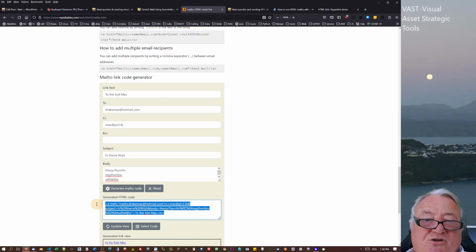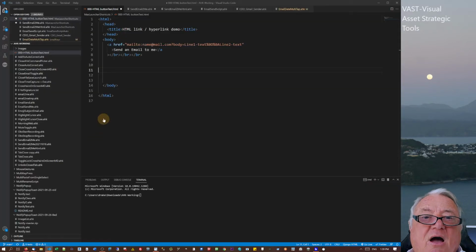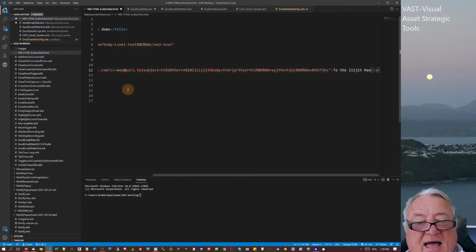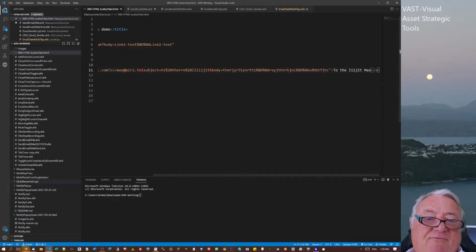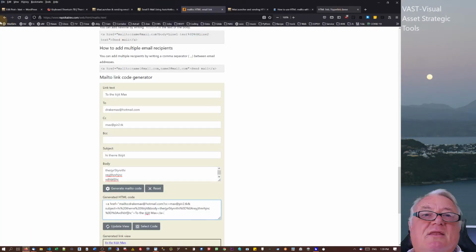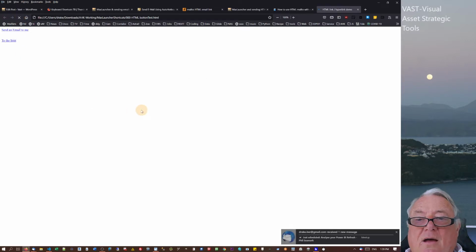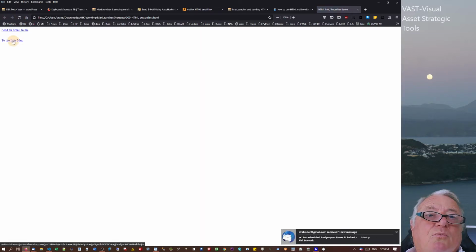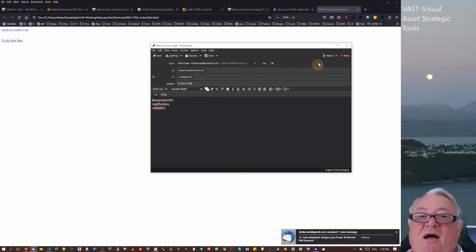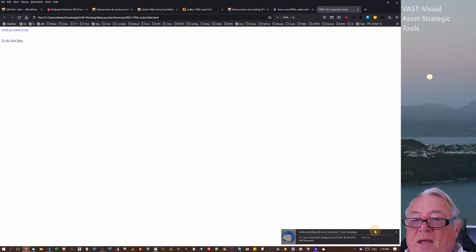And now if I just copy that generated code and go into that bit of script through there, and save it, and if I just refresh that page there, it'll come through with a new one, and if I just bang on that one there, it's got all of that information in there with a lot of multi-line text down in the thing. So that's really handy to do.